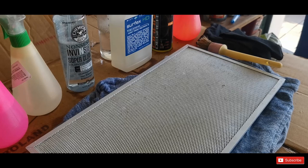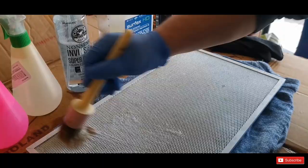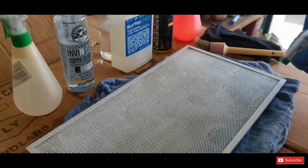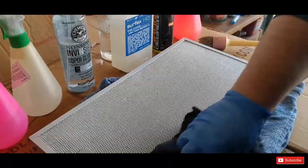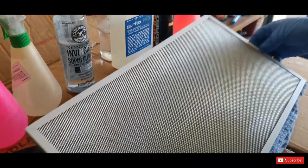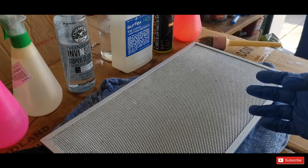I waited around 10 minutes, maybe even 12. So now I'm just quickly going to rinse it off with some more of this cheap degreaser, and then with the water, and then we'll see. Again, using a good old eye measurement, I would say that it removed some more, not a crazy amount, and I'm still not happy with the result, but it removed some.